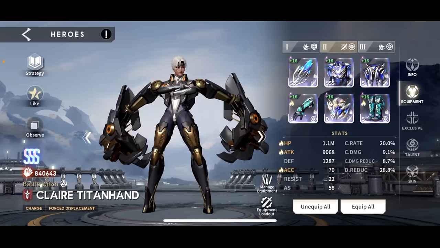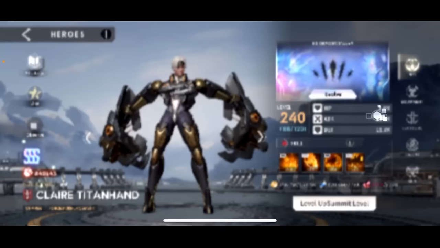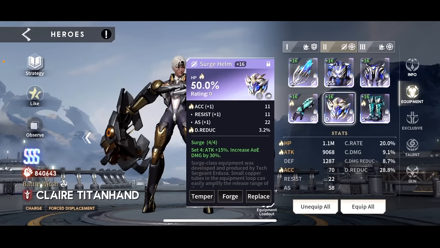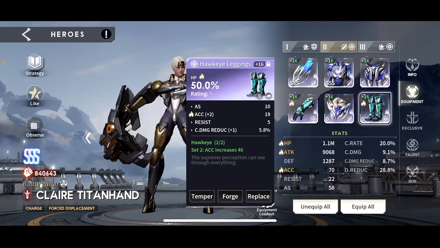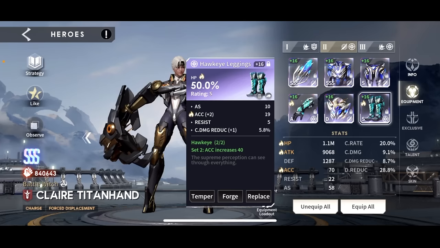Now, you can run the surge set two ways. You can go HP, if you want a little bit of accuracy, as you see, I have 70 from gear, which is going to give her 132, so not quite 150 for that extra rage off the beginning. If you don't want to go the accuracy route, you can go HP head and then HP hands. You can go Vigorous or Blessed and then HP boots. And then for substats, you want to look for HP first, accuracy, damage reduction, crit damage reduction, attack. Okay? So again, you want to run a surge set if you don't have a charge set. Charge set is just better.